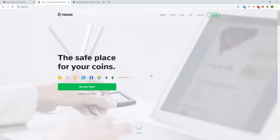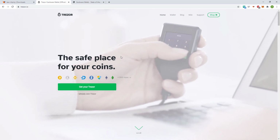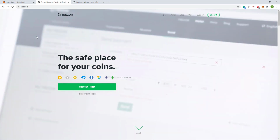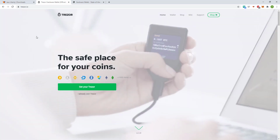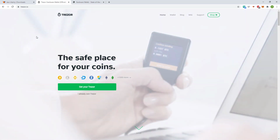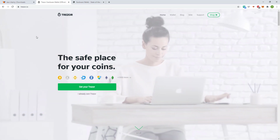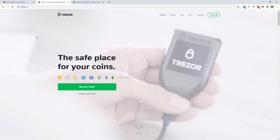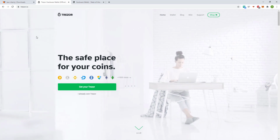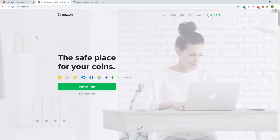Now, a Trezor and a Ledger Nano, these hardware wallets, they have the same backup phrase that Jaxx does. So, for example, if the Trezor falls off a bridge and falls into a pond, or if it breaks, it falls, you spill coffee on it, you can actually recover that with your backup phrase. So every single cryptocurrency wallet has a backup phrase when you set it up initially. And all you have to do is make sure you have that backup phrase safe and ready to go, and you can go from there.